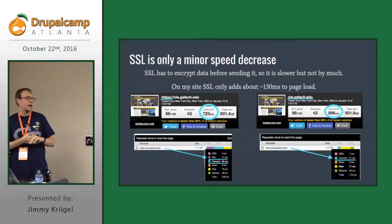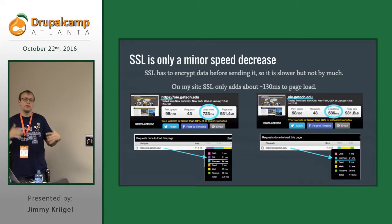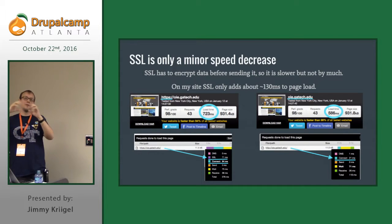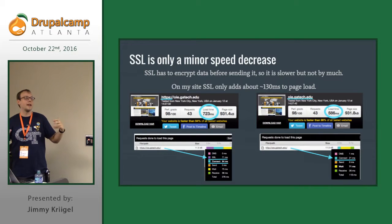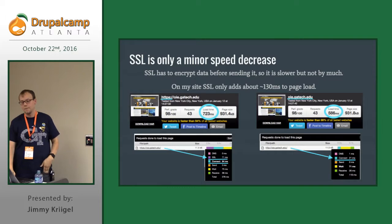And you'll have a new box on this graph for the SSL to connect, where you don't otherwise. So yes, it's a speed decrease, but compared to about 5 or 6 years ago, it would have been massive. I don't know if you guys remember on Amazon, they would have all their regular content, and you'd go to the checkout and just sit there and wait for pages to load until you could put your credit card in so you felt safe, because it would have the huge lock icon. If you just have that for your whole site now, it's not really going to be noticeable for users. And the peace of mind that I get from it, and hopefully my users get from it, is worth a little bit of a delay.